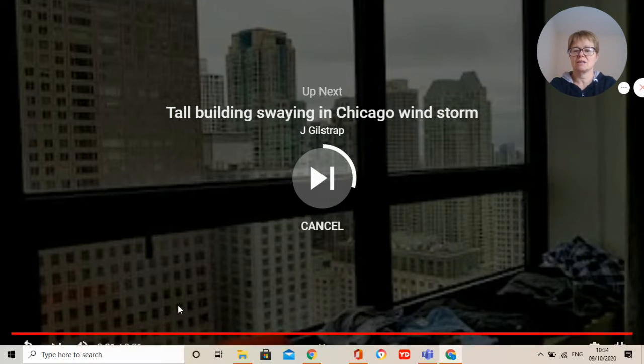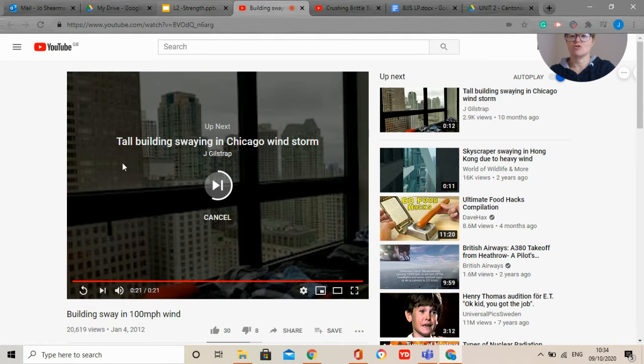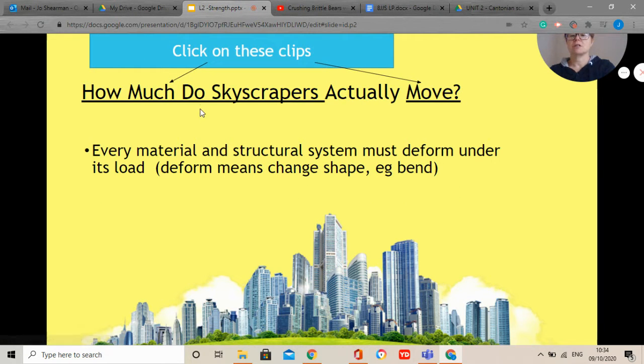So what you were seeing there was not a draft in an apartment, but movement of lampshades in an apartment due to the building itself moving because of the wind. My sister lived in Hong Kong for a few years, and I went to visit her, and she lived right at the top of a really, really tall skyscraper, and you could actually feel the building sway when it was windy. It was really, really strange.